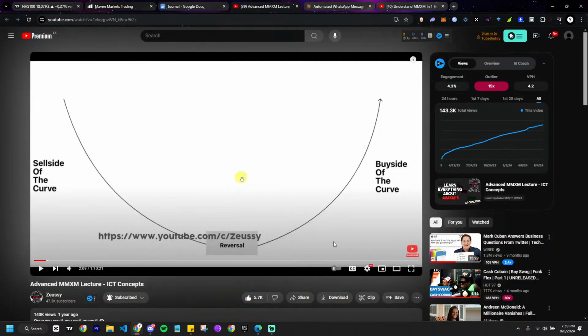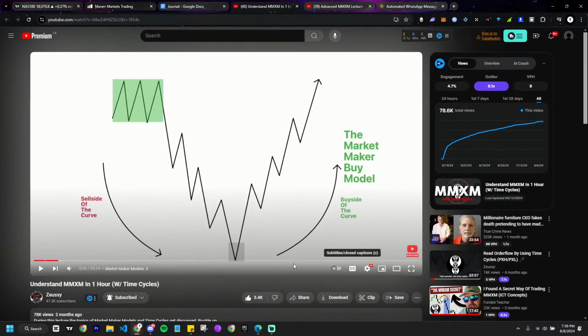So let me get this in my head first. We have the market maker buy models. We have the inception right here. Smart money reversal takes place. It's the inception, meaning this is the manipulation leg. The market was drawn towards sell side liquidity. Turns low high, low low, high high. We have a fair value gap right here. What is this? A bullish unicorn right here.